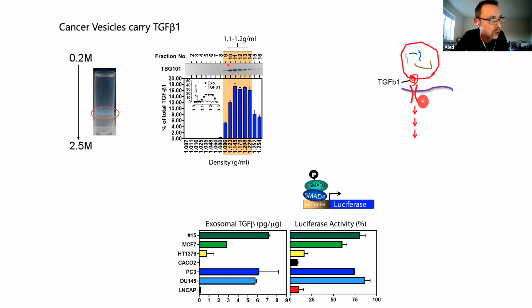So they're here where this TSG 101 is between its classical density range here, between 1.1 and 1.2 grams per mil. And the blue bars here represent TGF-beta ELISA. So we have a soluble form of TGF-beta produced by the cell, but we also have a tightly vesicular associated form of this growth factor too. Different tumor cells load different amounts of TGF-beta on their vesicles, and when we add this to a luciferase reporter assay, so this is a way of measuring TGF-beta functionality, this graph and this graph look exactly the same. So we have functional TGF-beta being delivered to recipient fibroblasts in the form of a vesicle.